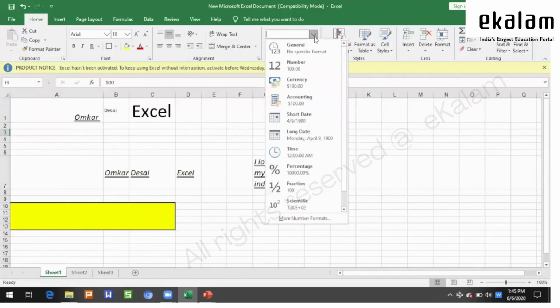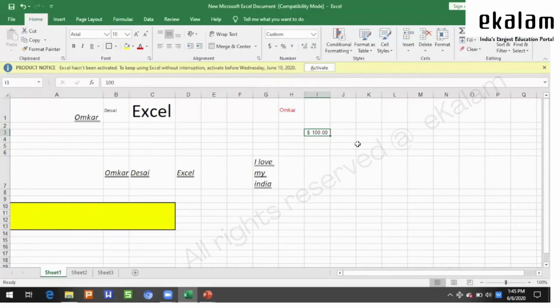Then we have date. I'll just write out today's date. I just backdated today as 10 years. Let me correct it. If you enter a date in any cell, that cell by default gets converted into a date format. So you can see here, earlier it was a cell with general cell format, but now it has been converted into a date format.